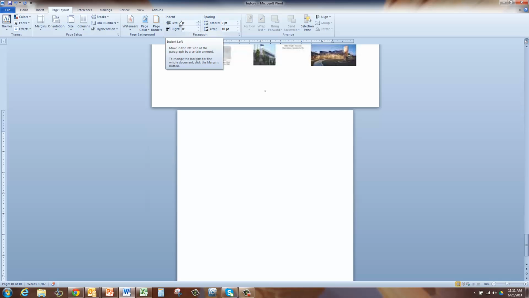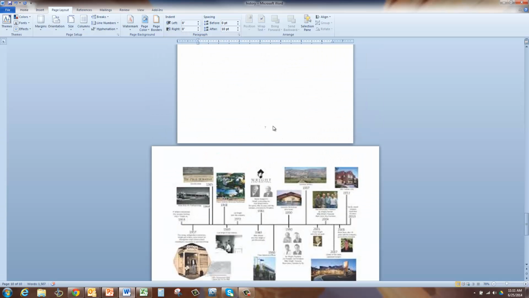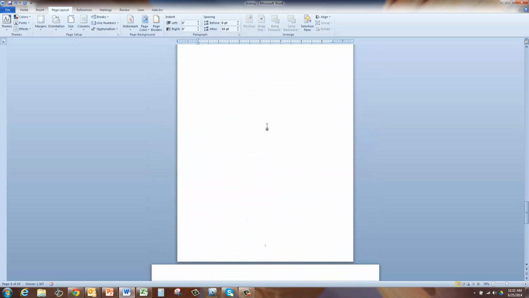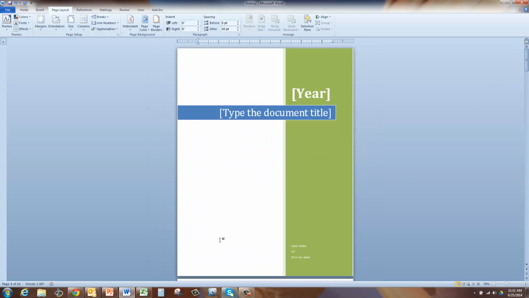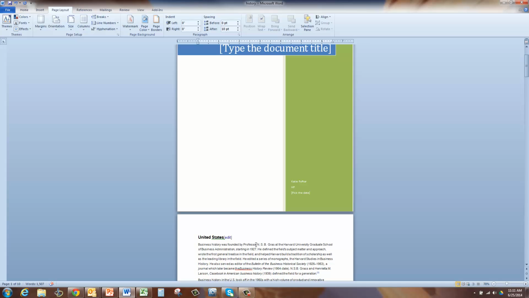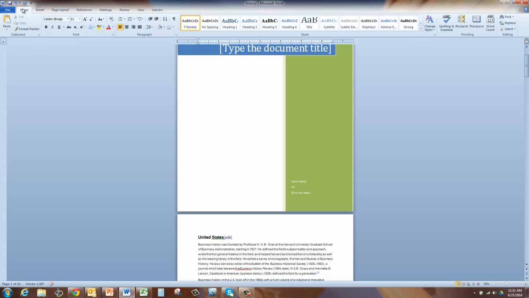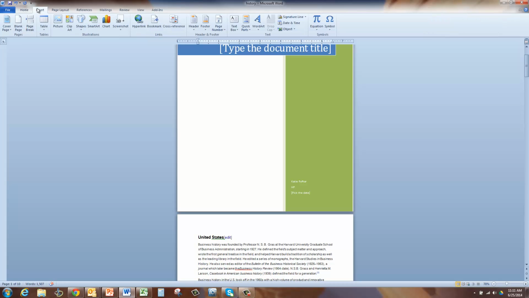The next tip is how to put in some default page numbers. I can show you, so you can see that I have in here different page numbers. But as I go to the top, I do not have a page number on the cover. How that happens is by going to your tab for Insert, and you can go over to Page Numbers and add them.